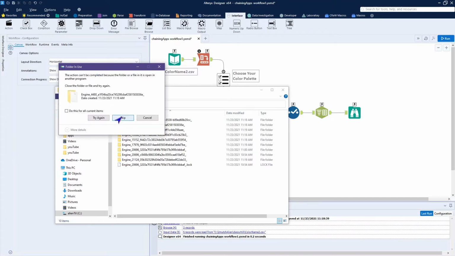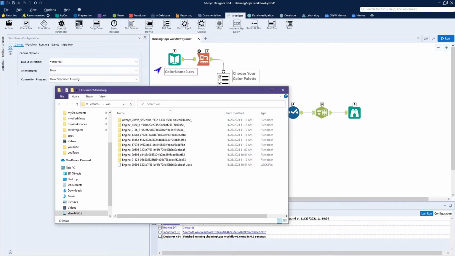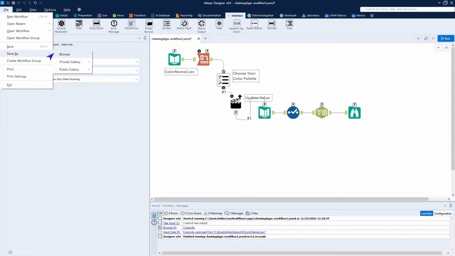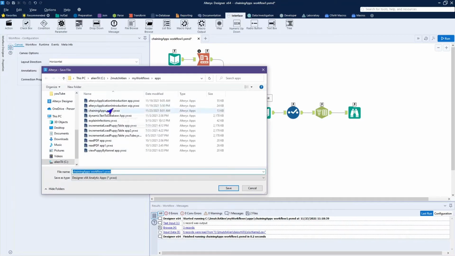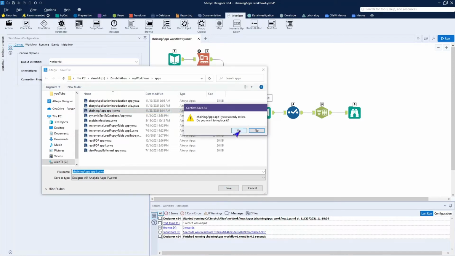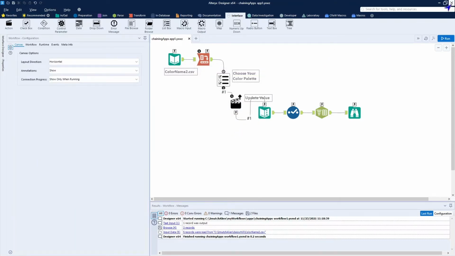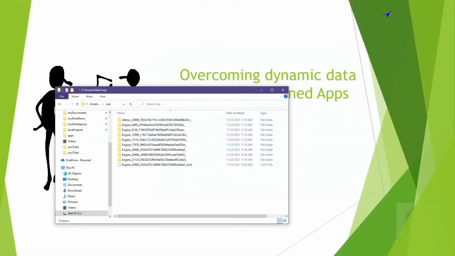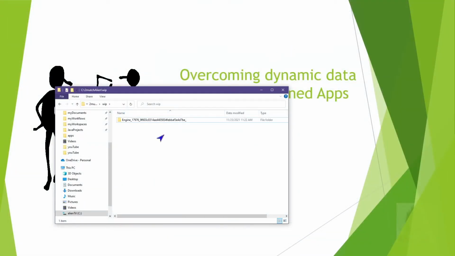You can see that some of them are open and running, so this really doesn't help me to do this while this is running. So what I can do is go ahead and save this, which I've already done, but we'll save it again. Put this in my apps. This happens to be called app 1 when I originally worked with it. We'll go ahead and update it. So this is nicely saved. We can close this off so that our temporary folder now becomes much more empty. Delete this off, get everything out of there.